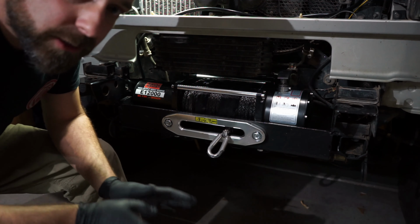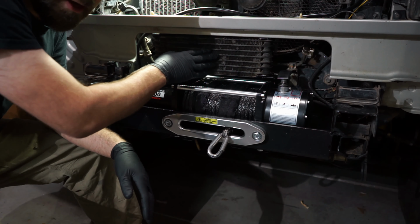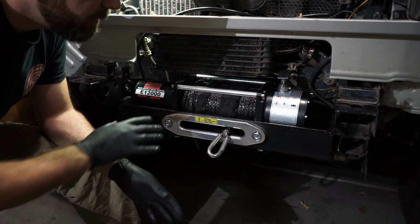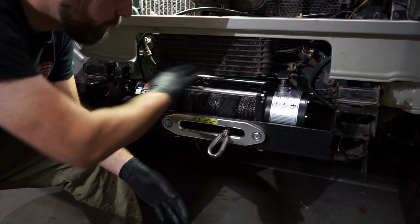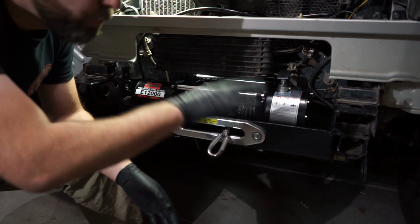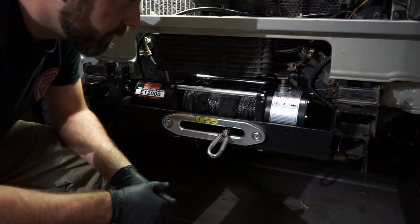I'm still possibly thinking of getting rid of this cooler and running a different cooler, and then I would probably put that in a different position to where it won't be right up in here, so I'll have more room in here to begin with. That's a possibility.